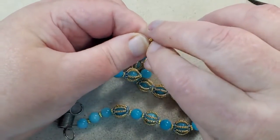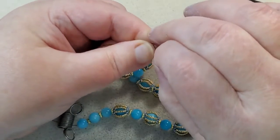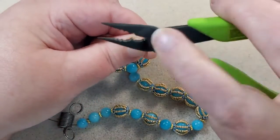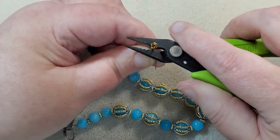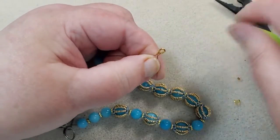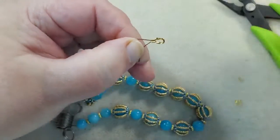I'm going to try to hold my wires apart. I'm going to take these crimping pliers and go to the part that has the tooth. I'll lay the tooth on top of my crimp tube. Squeeze. And that puts each wire in its own little channel there.